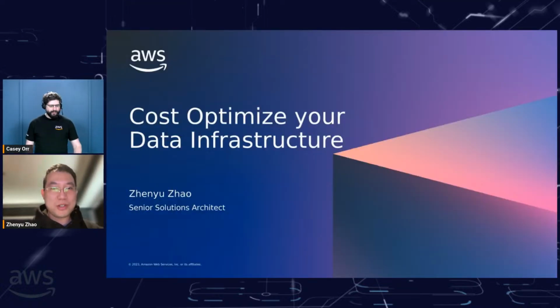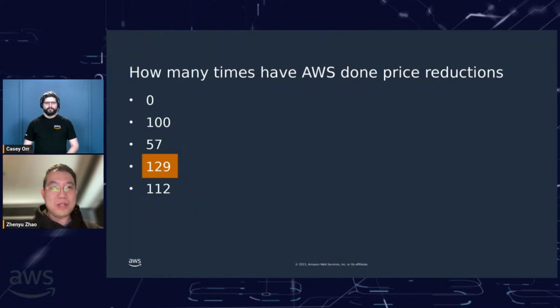Thank you very much. Okay, let's quickly jump into the second slide. Cost is also, we all know security is the top priority in AWS, but cost is also another one, because that's the key feature delivered from cloud computing technology. So have a look at this. Do you think how many times AWS has passed down our savings into price reductions, which is your benefit? It's 129 while I'm building this slide deck.